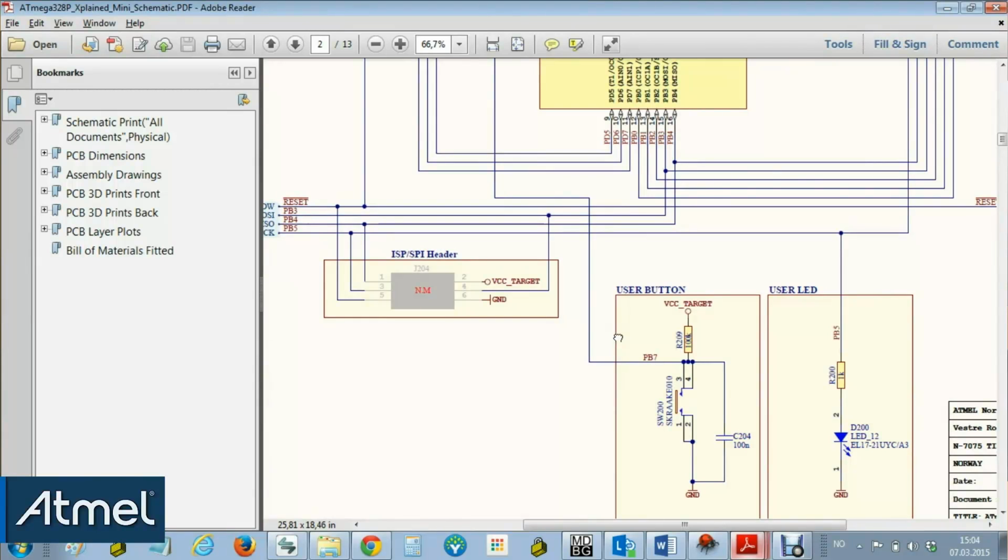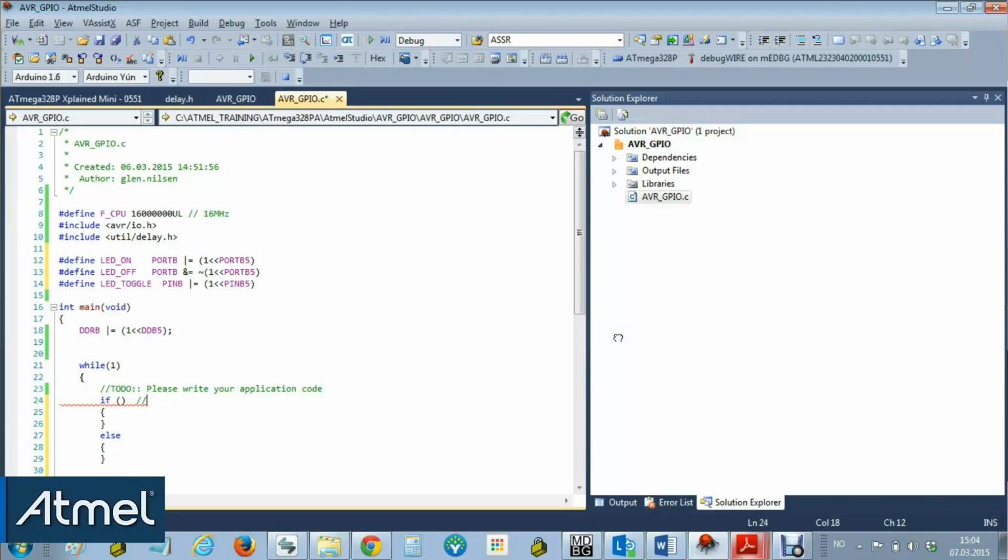And what we want to do is, if this is low, because that'll be what will happen when we push the switch, so if pin B7 is low, then we want to turn the LED on, and if not, LED off. Okay, so let's figure out how to read a pin.